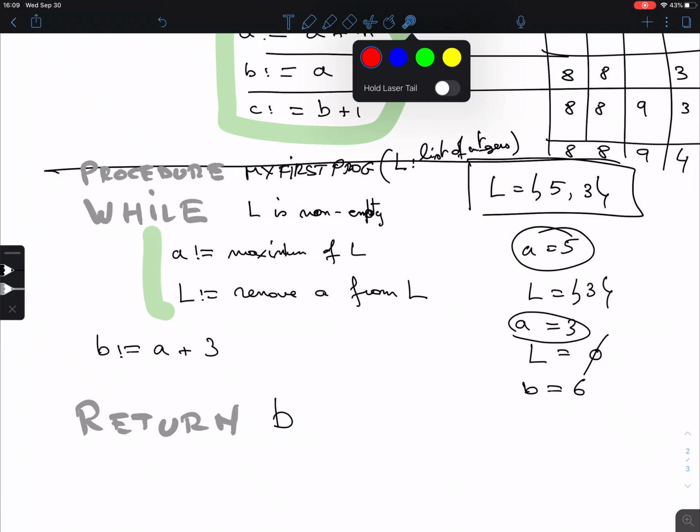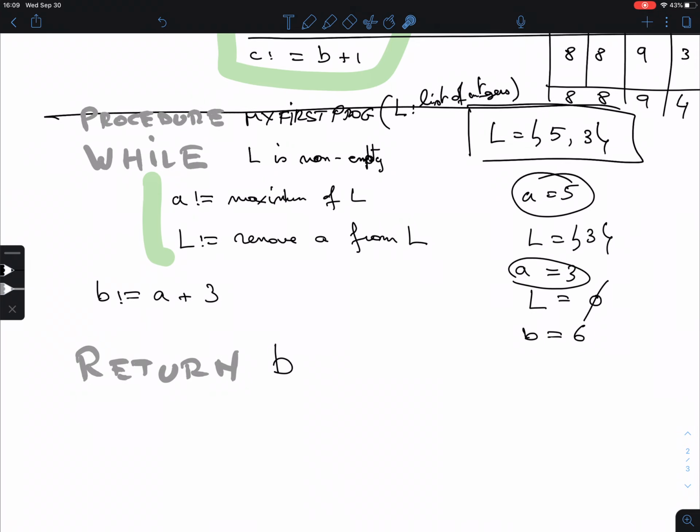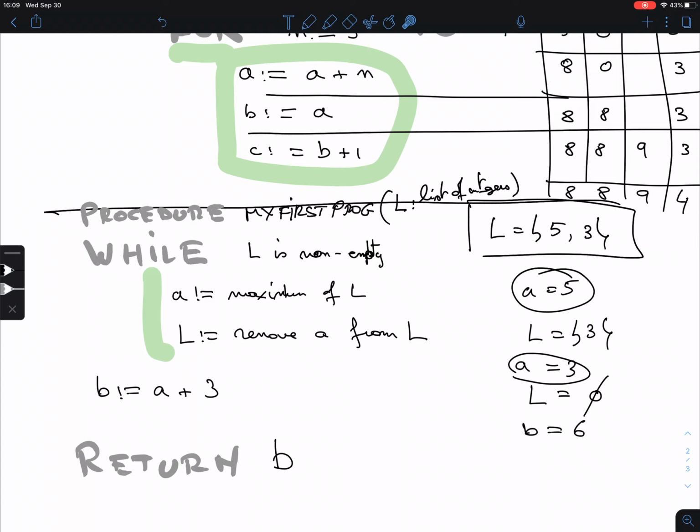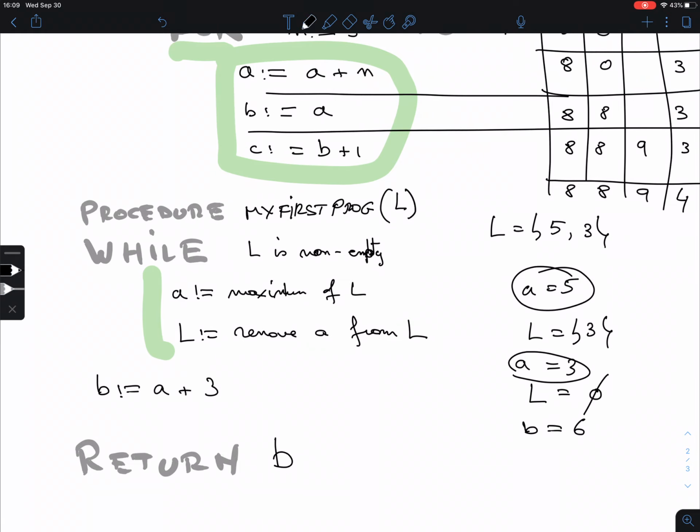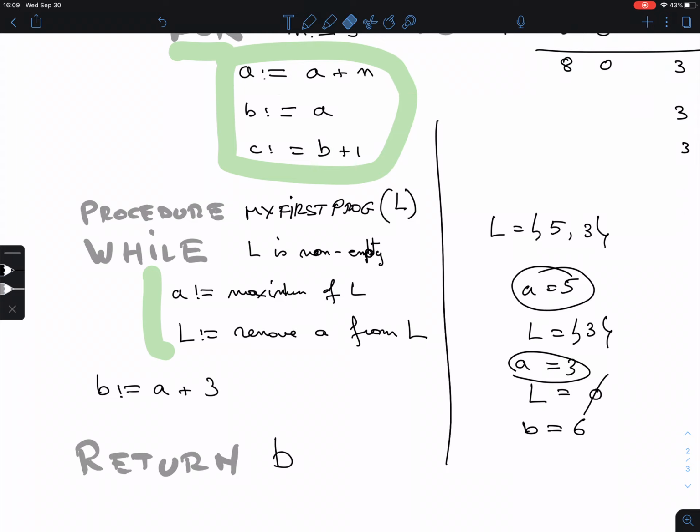So this is my program, right? And here I'm running the program. Okay, I'm a little bit out of space, so allow me to just put here L, list of integers, but I need a little bit more space. So this is my program, and now I call the program. How do you call the program?